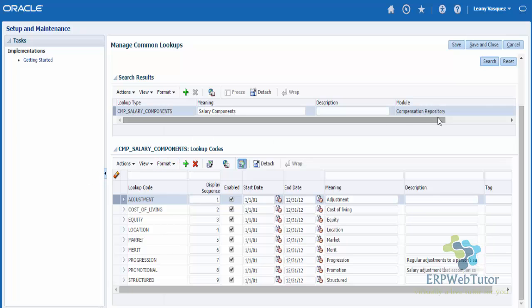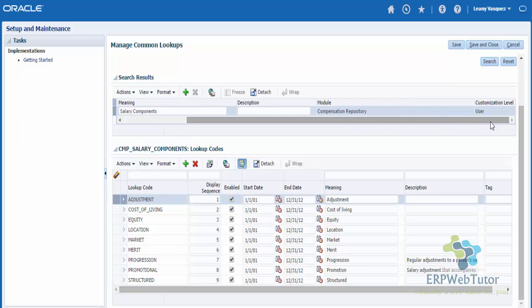You can see here, the user is the customization level, which means that you can delete, add, edit all the values that exist. These are some of the seeded values that come with the application. If you do not want to use a particular component, you can disable it by simply unchecking this checkbox. If you want to add, you can add a new value.